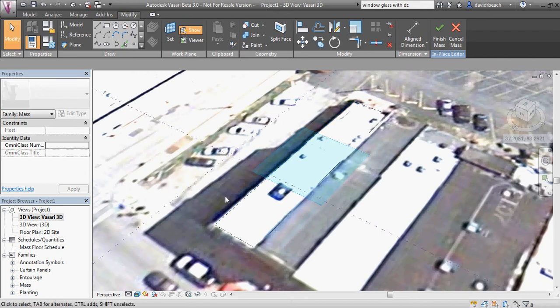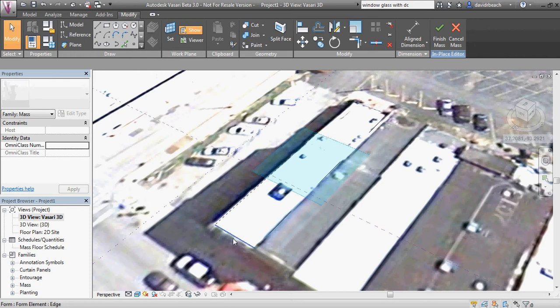I've got a couple of other options. If I hover over something and hit the tab button, just hitting the tab button one at a time, it's going to toggle through options. That's saying, do you want to select all the lines that are chained together? Do you want to select the surface that all those lines chained together create, or just that line? So that tab key is going to be very, very key in terms of working in your 3D space in either Revit or Vasari. You'll get really used to working through that.